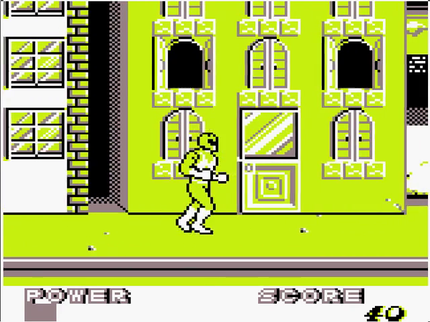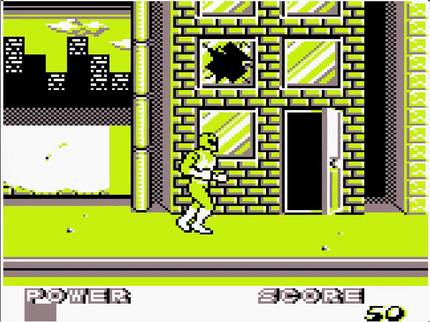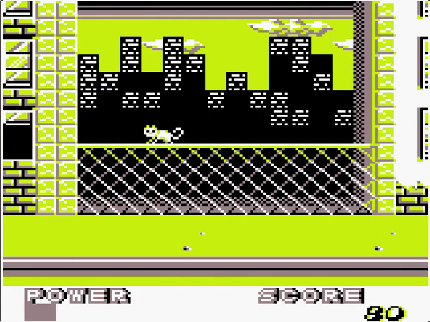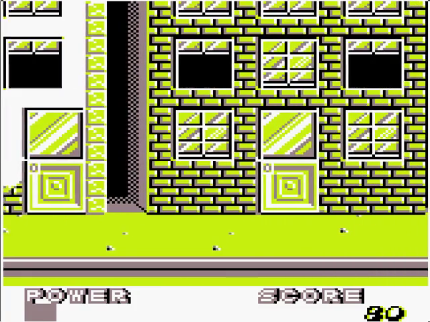So basically you're just going through this city fighting putty patrollers, the foot soldiers of Rita and later Lord Zed. Okay, there's an invincibility actually, so for a brief while I can't take any damage.